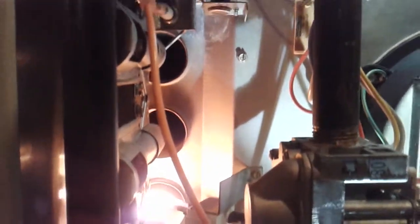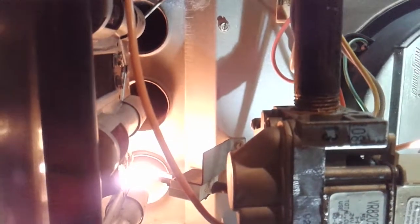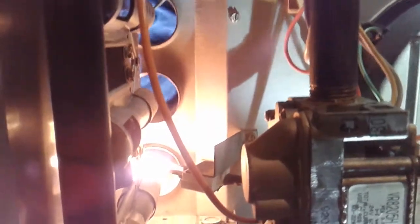It goes again. It's not working. It's going to be fixed. It's a lot different. Gas valve. There it goes. Please stay lit. Alright. Bad flame sensor. Alright, got my flame sensor back in. Okay, let's see if it works.